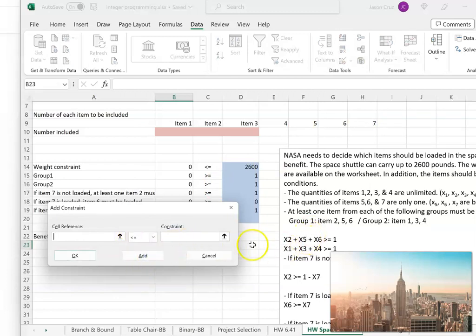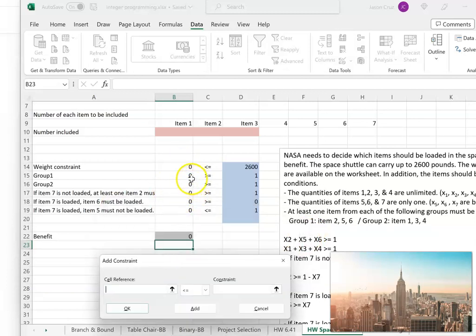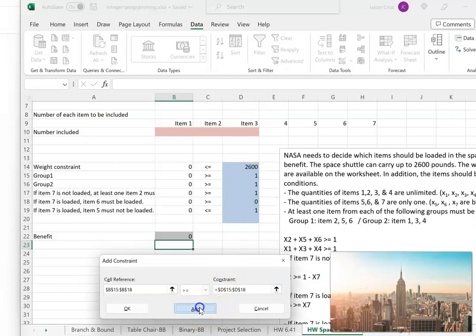Add, and then the next constraint is the weight, which should be less than or equal to 2,600 pounds. Add this. Now the next one, I can grab all of this at once, greater than or equal to this, and add. And then this one is less than or equal to that.